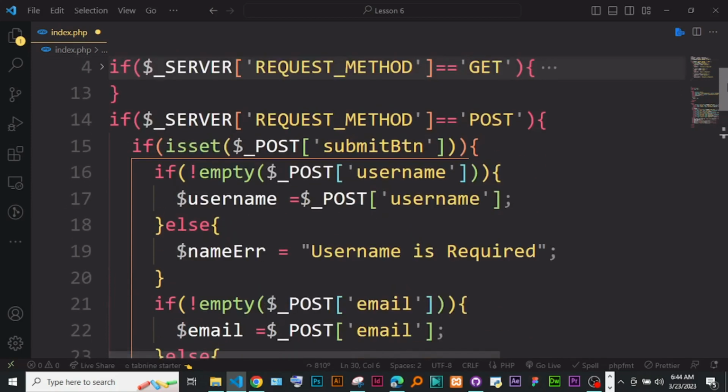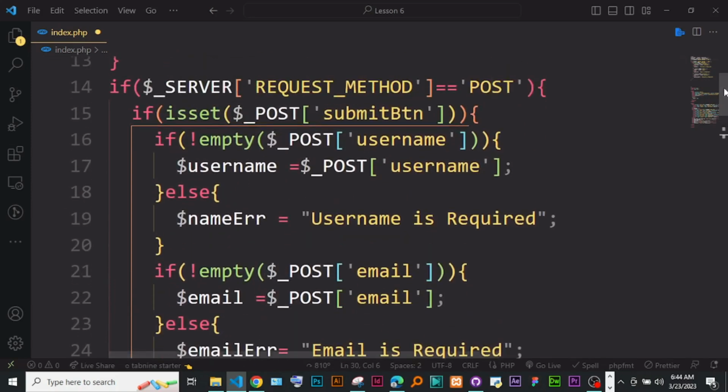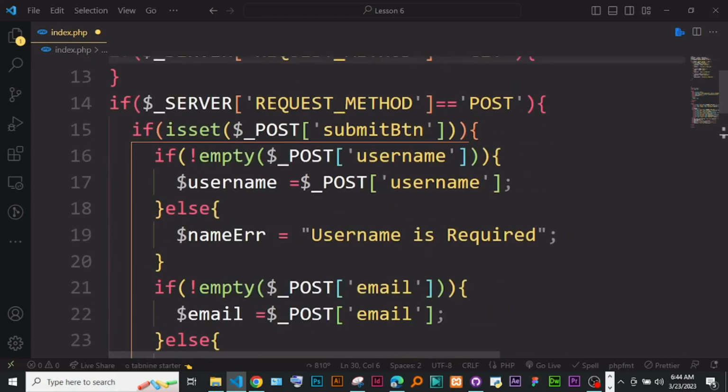So we said we sanitize using three functions: the trim function, the strip slashes, and finally HTML special characters. Let's go down here and create a function that will help us sanitize these values.